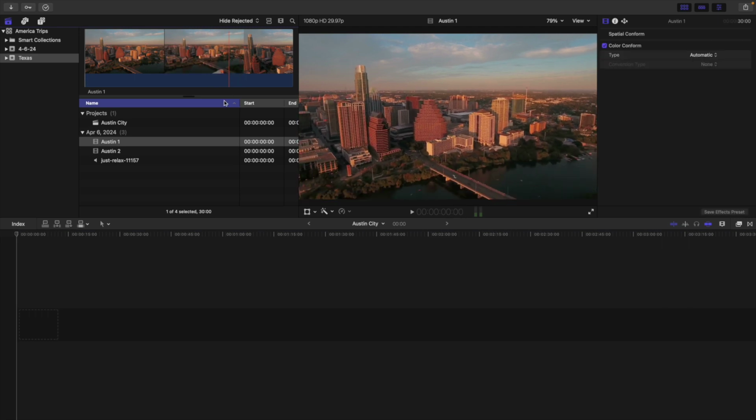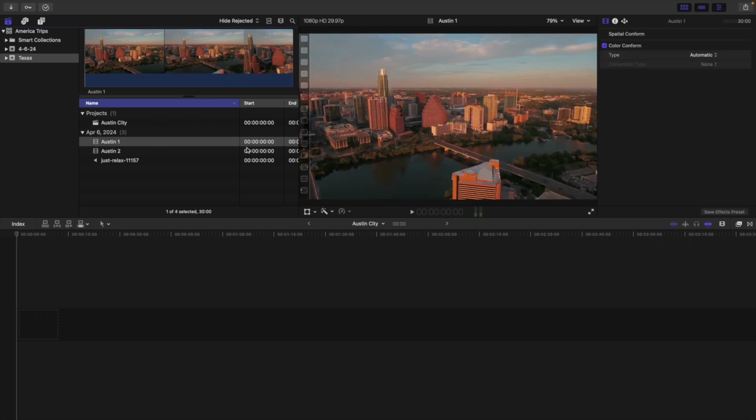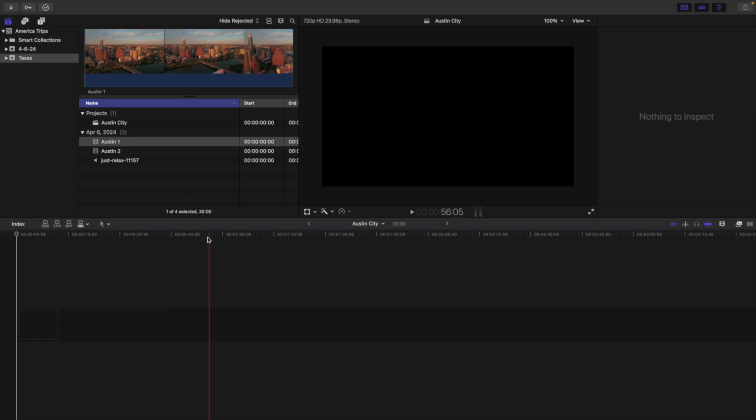Okay, so basically Final Cut Pro has a very simple and clear interface. First of all, you can see you have this import option, and at the very right you have the export option. Here you can see the inspector option.